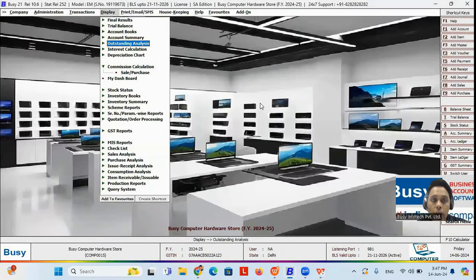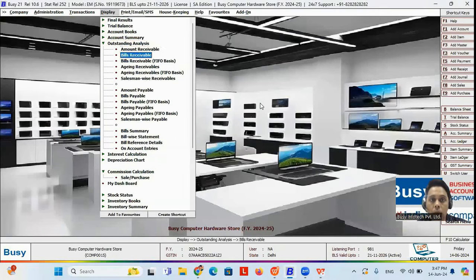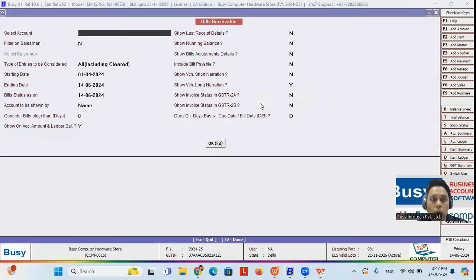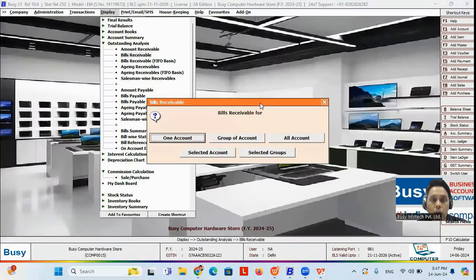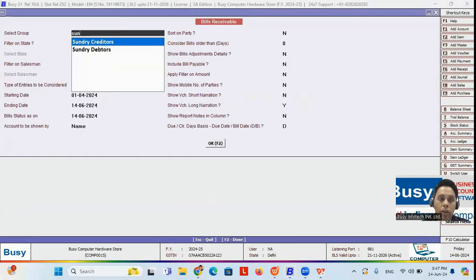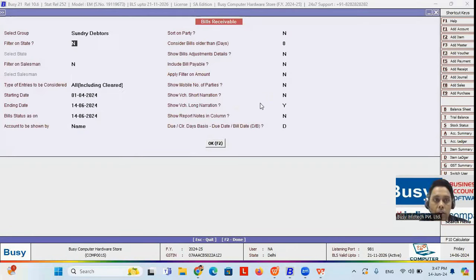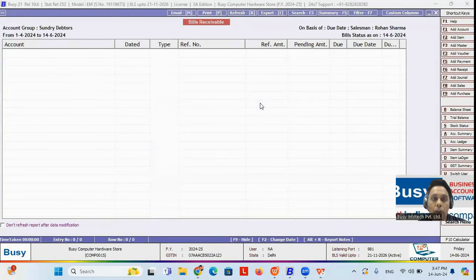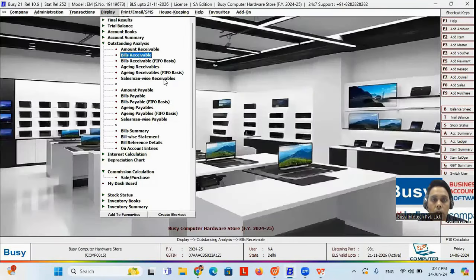If you need to get an outstanding report on the basis of a salesman, you can get it through outstanding report. Here bill receivable, here also it will show you that for group of party, let's say I need to get the outstanding report of sundry debtors group and I want to get it filtered by a particular salesman, you can filter this on the basis of salesman to get the total outstanding report against this particular salesman. Okay, if any party that belongs to this salesman, a transaction has been done and that party has not paid the amount till date, then I can get salesman wise outstanding report also. All needed for the retail industries.